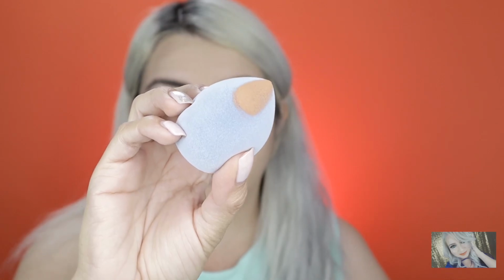Oh, look at that. Look at that. Tap, tap. I'm blending it in the crease. Trying to blend it. Hey, it's going on pretty good. And I still have some on there. Is it a little bit more? Not bad. Let's do the other eye.